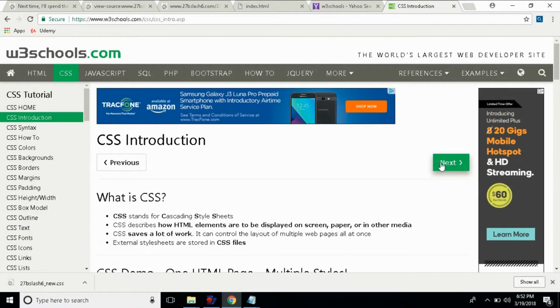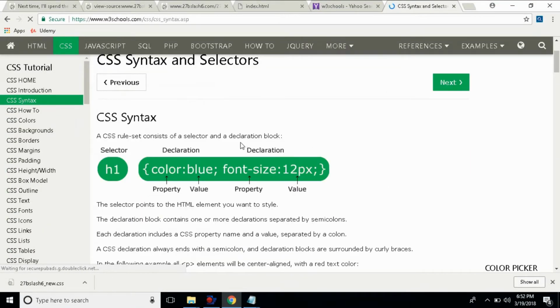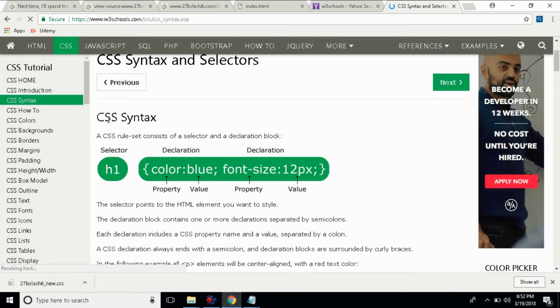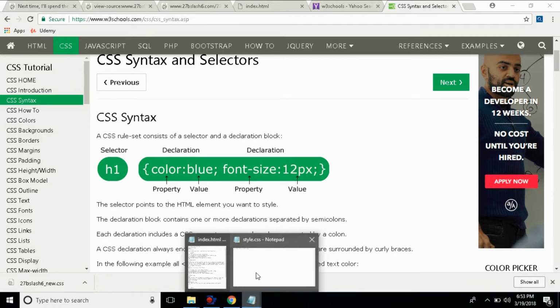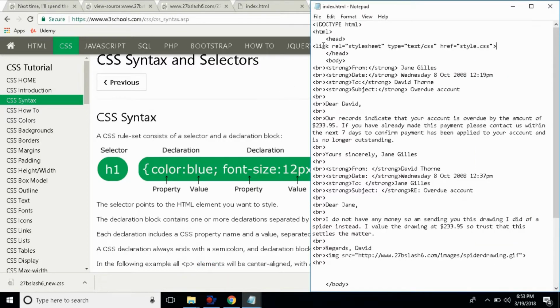I was looking for something that talked about, oh yeah, syntax. So when you're writing CSS, you're going to first type out a selector, and that's going to be some element in your web pages. Now we haven't gone over the H1 element yet, but that's for a header. If you wanted something to be a header, you would use the H1 tag. You might want Dear David to be a header.